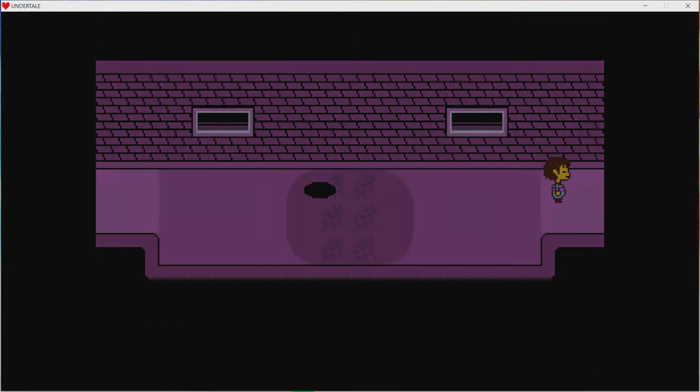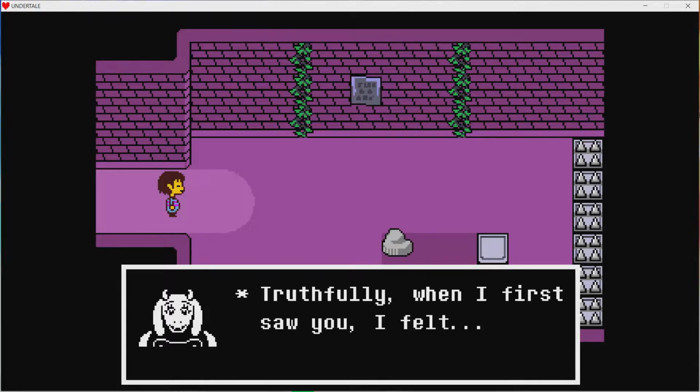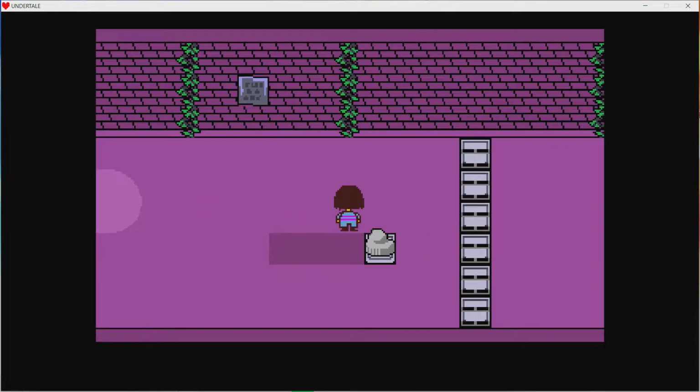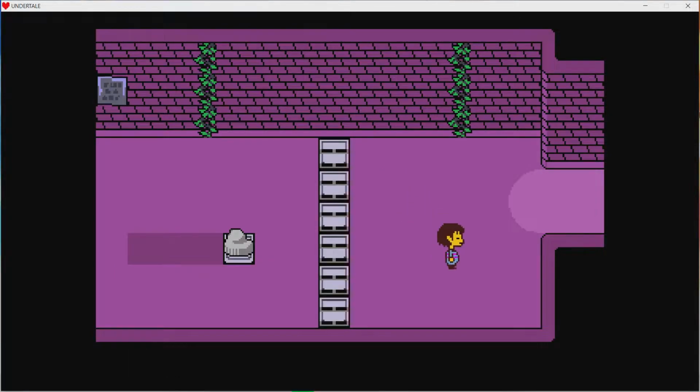Bam. Bam. Bam. Bam. I do not care about you, Toriel. I will just skip your dialogue, because I do not need to know about you. Shut up. I do not care.